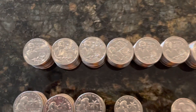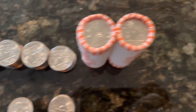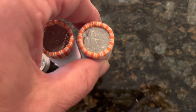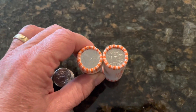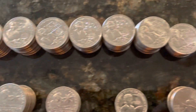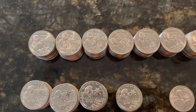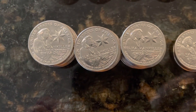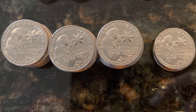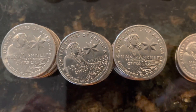These are all the Ontario, Warren — the latest Women in History quarters. I have both heads and tails rolls so I'm keeping rolls of those. I'm pulling all these just in case there's a new discovery. So far I haven't seen anything online about these having any significant errors. Now on the Wilma Mankiller, there are die clashes and die chips in the hairline.